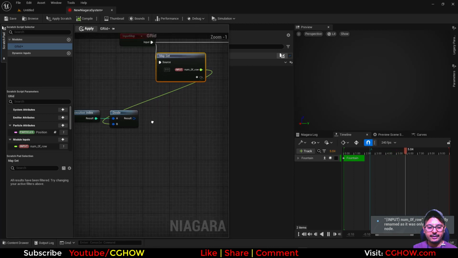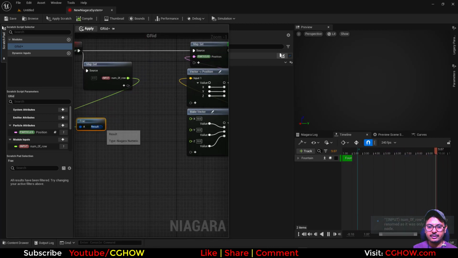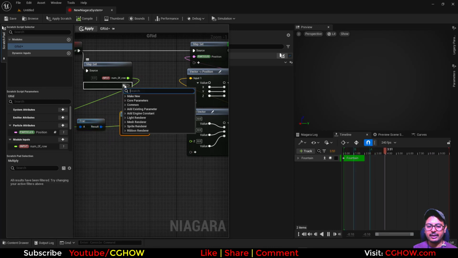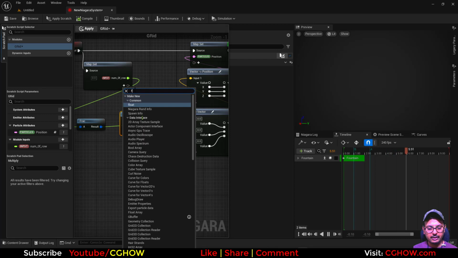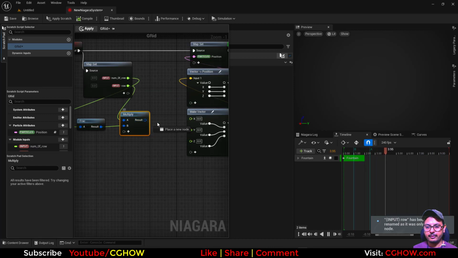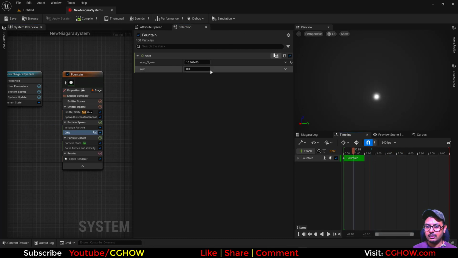Okay, and then I'll take the fraction of it and this will multiply with the value for my row. So I'll make a float. This will be my row. Hit apply. So now if I increase this, I have this row.